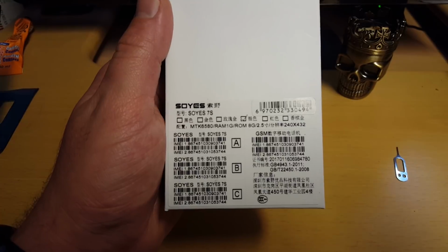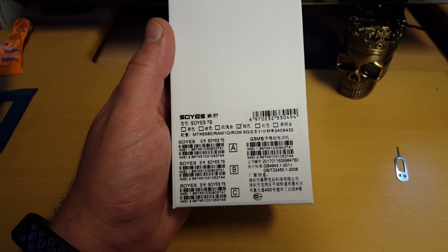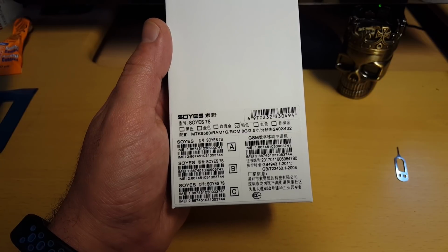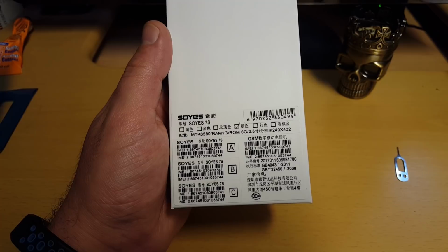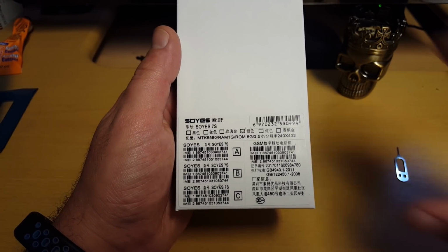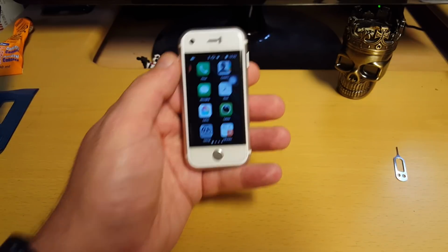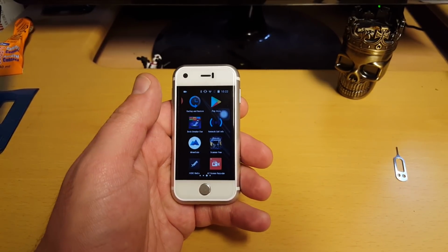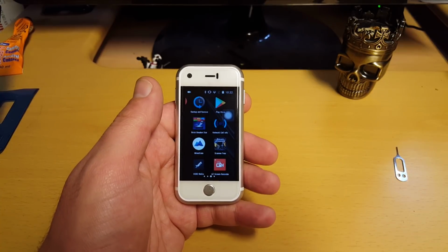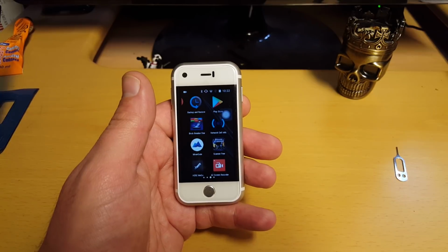Definitely very cool. Now the back here really gives you a good idea of what you get on the inside of it. It has 1 gig RAM, 8 gigs ROM, and a 2.5-inch screen, 240 by 432. So you don't get a lot of power out of it, and I really wanted to throw a benchmark at it, but I can't get any benchmarks that will download and actually work on this thing. There's no internal GPS, so GPS is completely off the table.